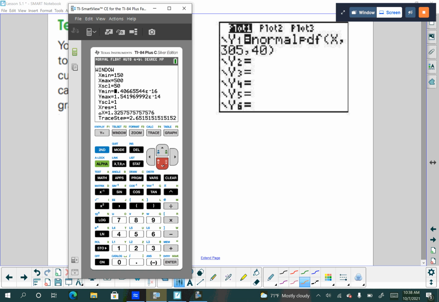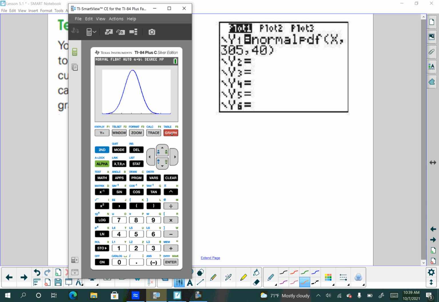So probability density functions are not going to go below 0. So my y min is going to be 0. And the whole area underneath the curve is 1. So these aren't going to go very high. They're going to actually be very small. So you could put like 0.01 for your y max. 0.01 would work. And then graph it. And then you could always adjust a little more from there, but you should see this shape on there in some way, shape or form. Okay.